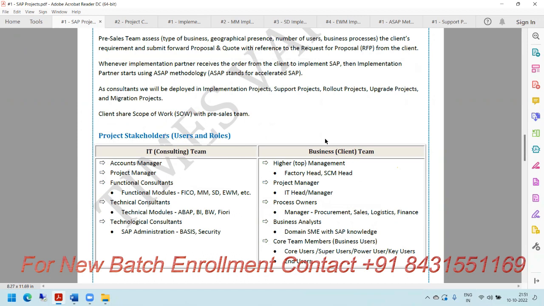So here in SAP projects, there are project stakeholders. Project stakeholders are nothing but people who are involved in the projects, like users, or the roles, consultants, management, and all. So those are project stakeholders.